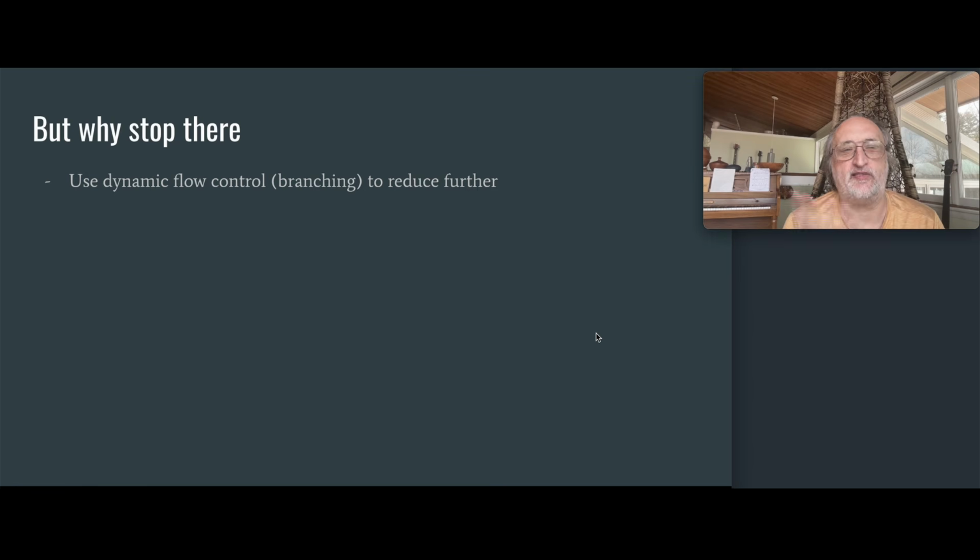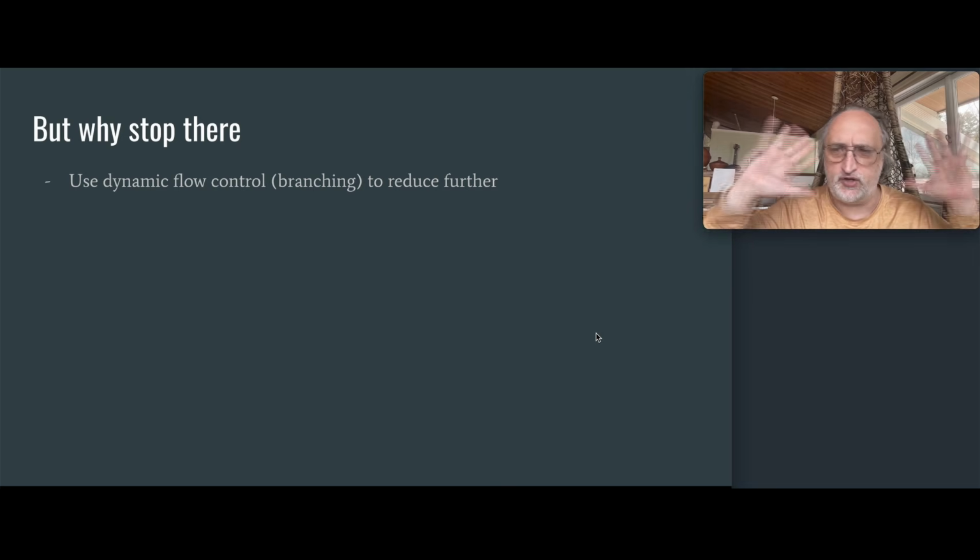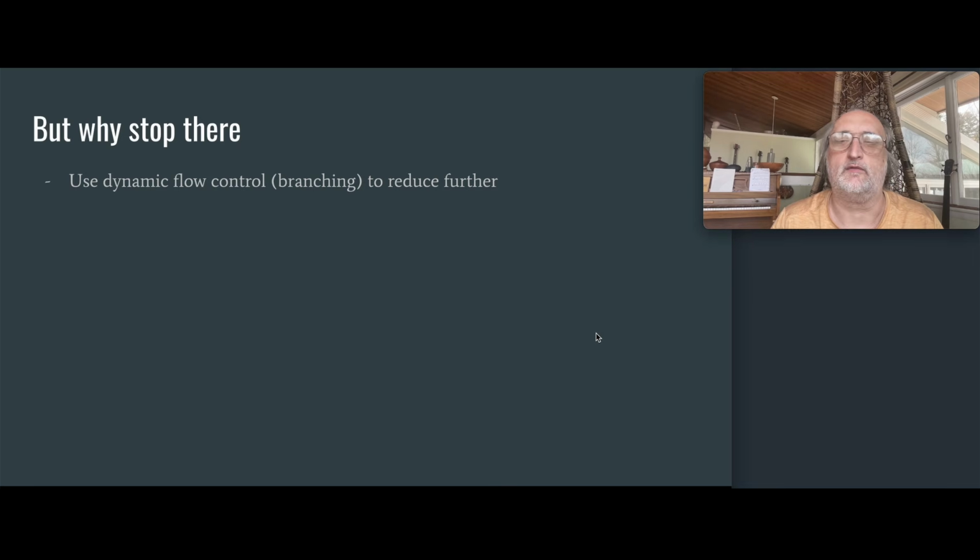So why stop there, though? There's other things we're not noticing here. And shaders can do dynamic flow control, which is basically branching if statements. And everything you read online is like, never do an if statement in a shader. They are wrong. If statements are wonderful things. You just have to understand a little bit about them and how a GPU processes to understand how to do them. And I have a blog post on all of that.